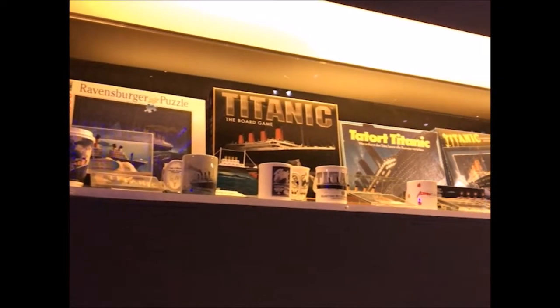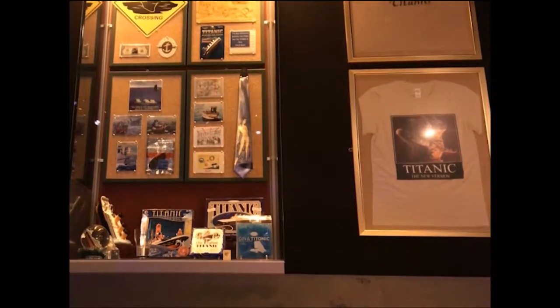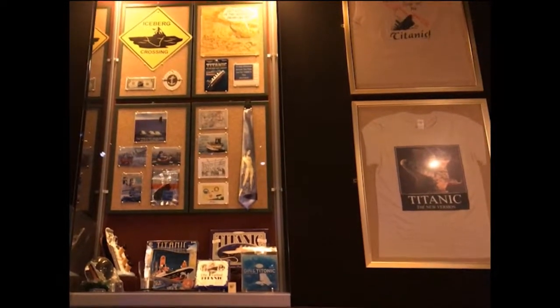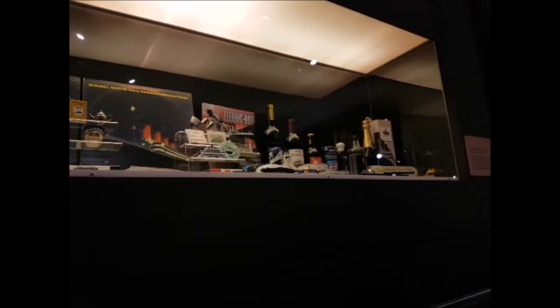date back to 1912. The RMS Titanic was the biggest ship afloat at the time it entered service, and the second of 3 Olympic-class ocean liners operated by the White Star Line. So before it sank, it was already a famous and exciting ship. It was carrying some of the wealthiest people in the world. Many believed it to be a revolutionary ship. Many believed it was unsinkable.